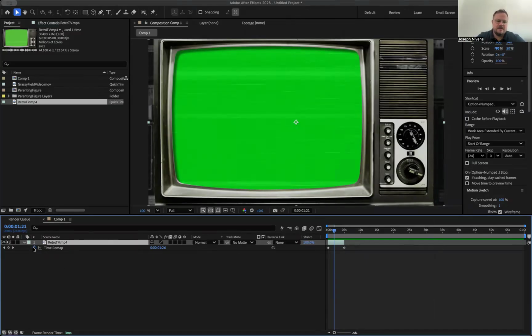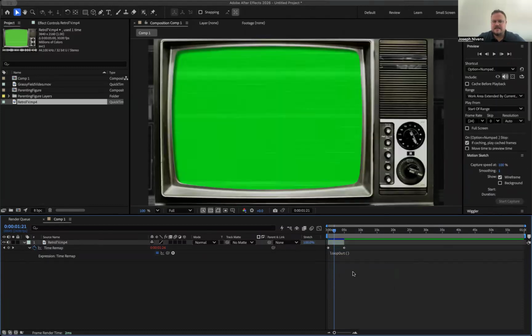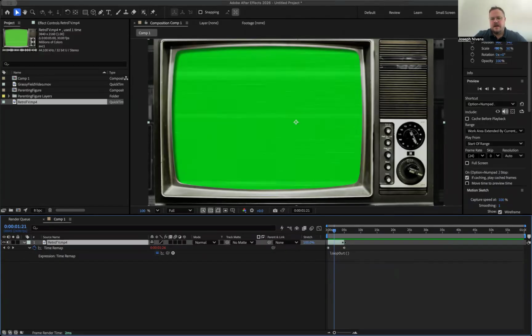Then I'm going to Option or Alt click. Holding Option or Alt on my keyboard, click on the actual stopwatch itself and type loop and select loopOut. Then I just need to click outside of this. That's what sets it. And I have to extend this. If I drag my mouse over the end of my layer, you'll see that it turns to a double-sided arrow. I can click on that and then extend it. And now this video will continue to animate for like 30 seconds or however long you set it to.